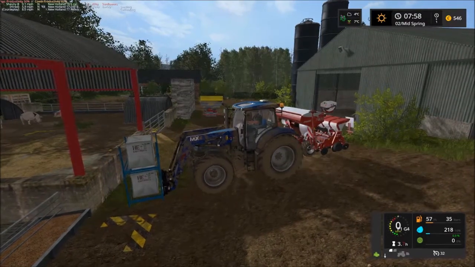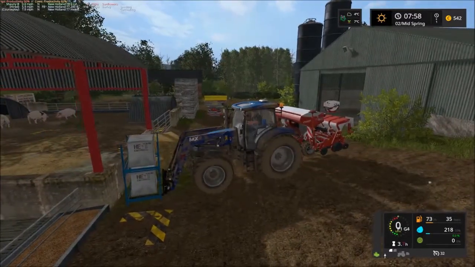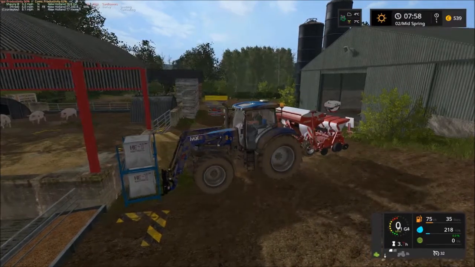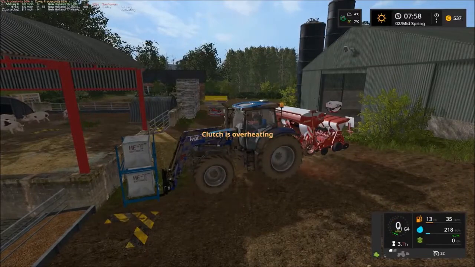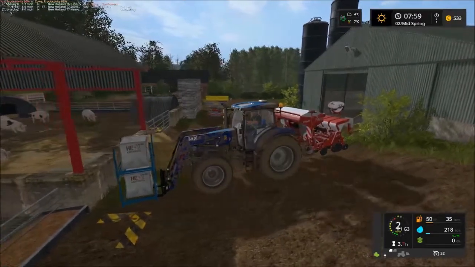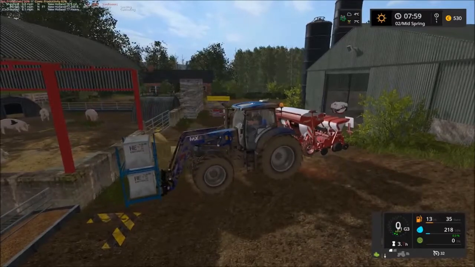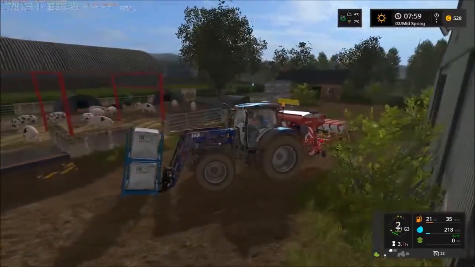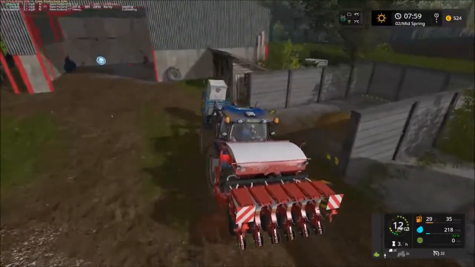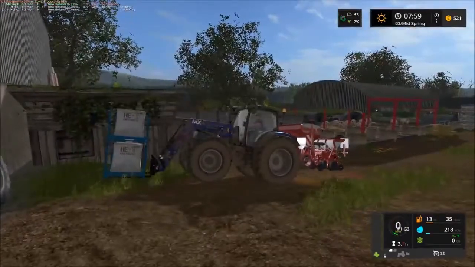Can I? They won't come off the forks. Get off. Come on. Get off, man. Now the clutch is overheating. New clutch then? Yeah, new clutch. Oh, flaming hell. Get off. Okay, we're not leaving the pallets there because they won't get off the bloody forks. Where else can I leave them? Up here by the tire. Get off, man!